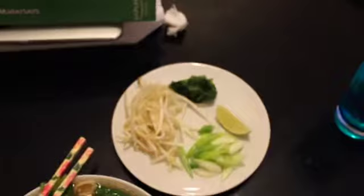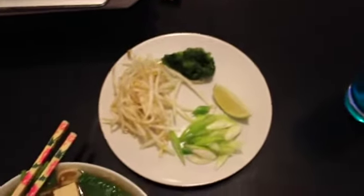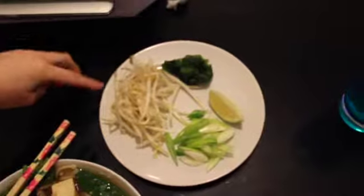And then pho is traditionally served with accompaniments, so this allows you to make it yourself, so you can add more spice and things and more crunch, more acidity. So I just have some coriander, bean sprouts, spring onion and lime there. The recipe said you can add more of the chili paste, but I traditionally have always used sriracha, so I have this with me instead, but we'll see how it is before because I'm not sure how hot the chili paste is in it, so we shall see.